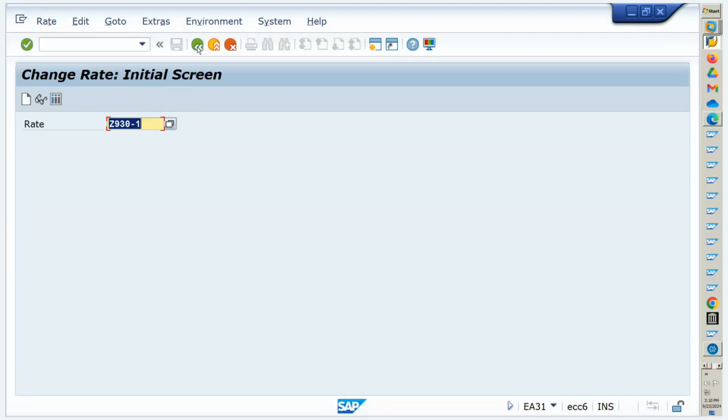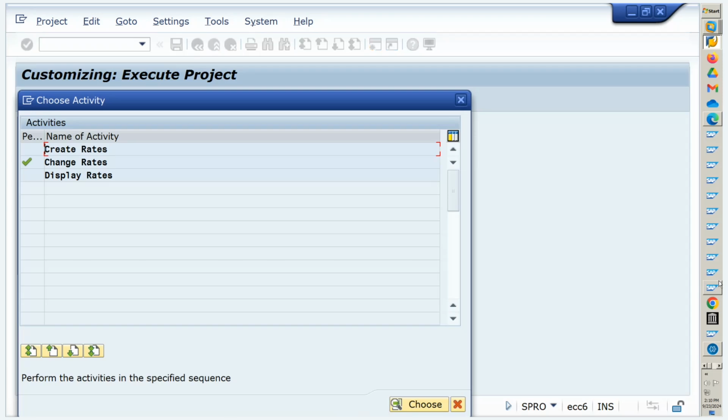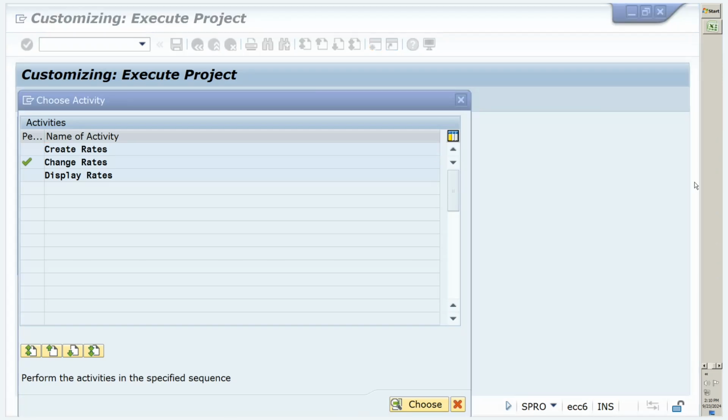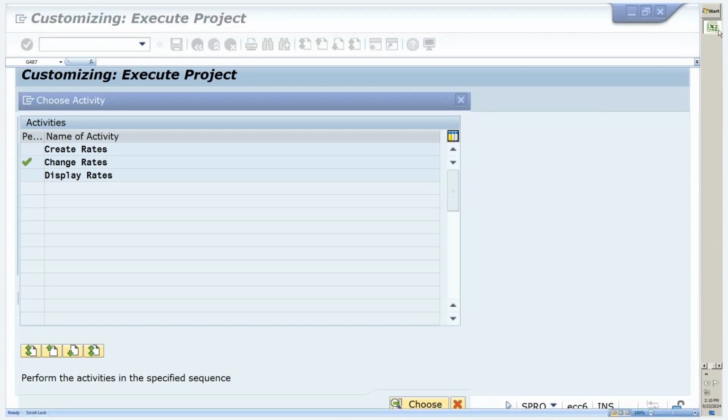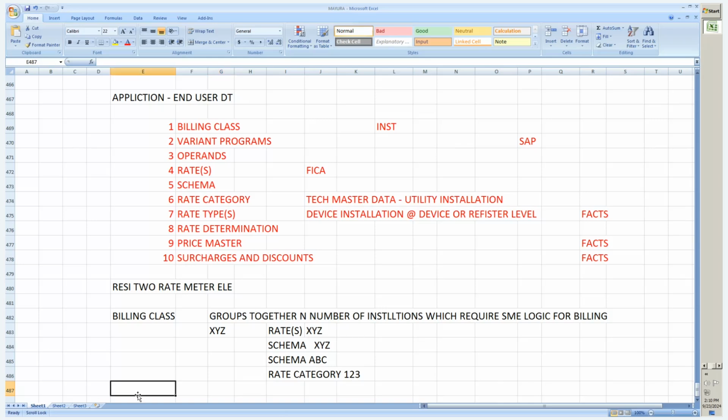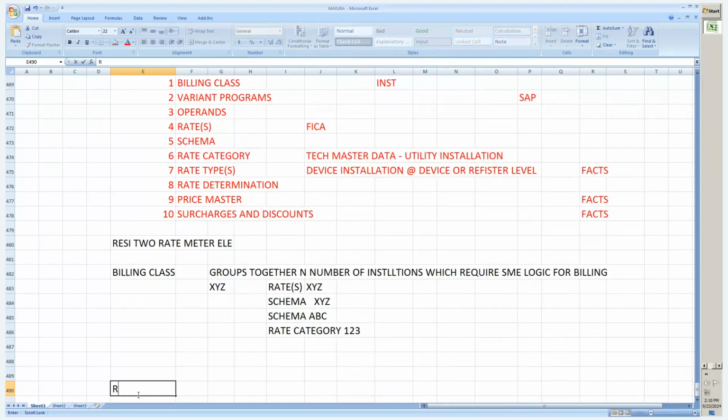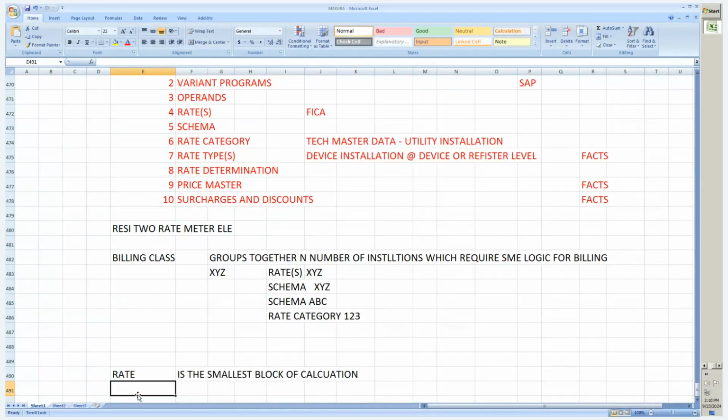Before that, let us try to define the rate. What is rate? Rate can be defined in many ways. We'll define according to our understanding. What are the possible definitions of the rate? Rate is the smallest block of calculation. That means it's not the overall set of calculation.